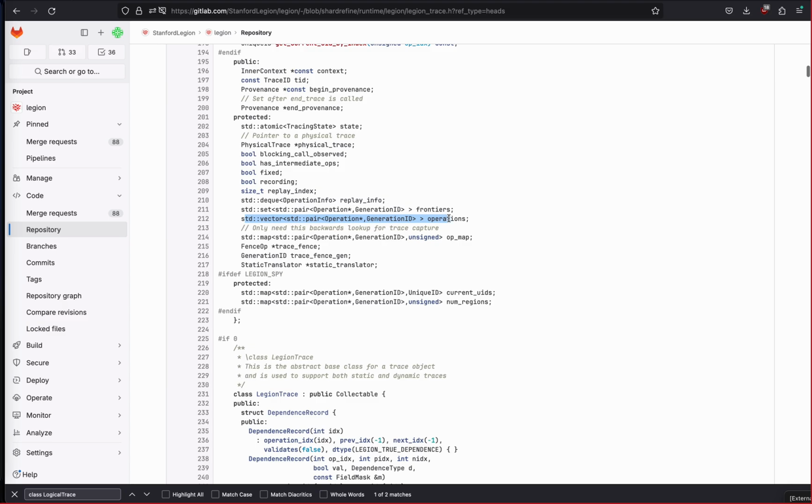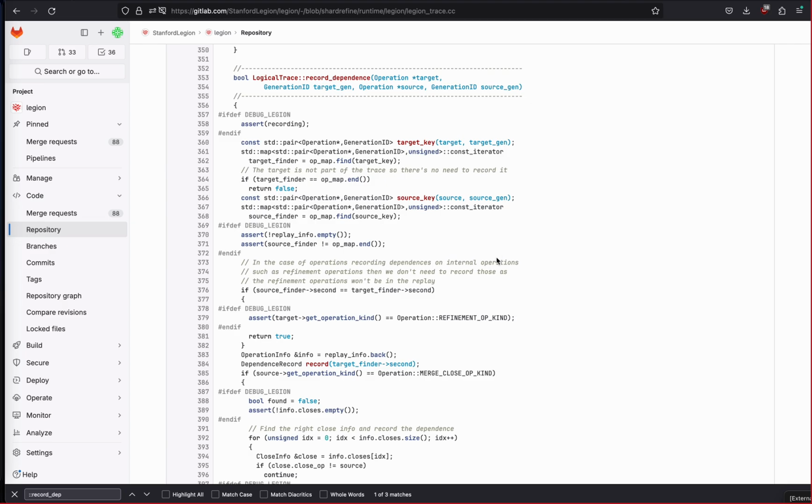And then, on either a capture or a replay, you've got this list of operations that were launched inside of this particular trace. And you see this data structure here that's going to come up shortly. We've got this operation map, which is a way of associating a unique operation with a particular index in this replay info, associated with the order in which operations were launched inside of this trace. You can look up things that were inside of this particular trace, and you only need this during the trace capture part, as the comment says here. So let's go back and look at this function here. It'll make a little bit more sense now.